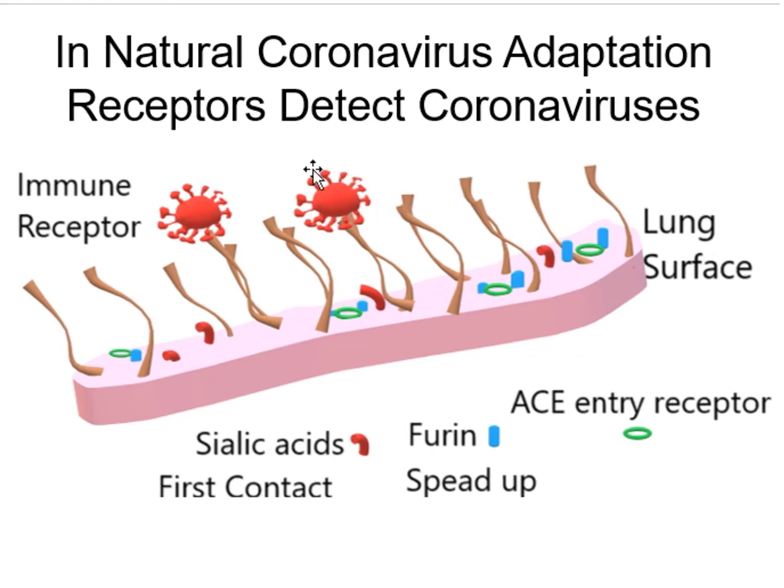In natural conditions, in previous coronaviruses, this is what happened. Those coronaviruses were detected from the bats, and they were detected by those immune receptors localized over the cell surface, and they were harshly processed because they did not have perfect binding capacity to their receptors, and, except for MERS, they didn't have this furin cleavage capacity.